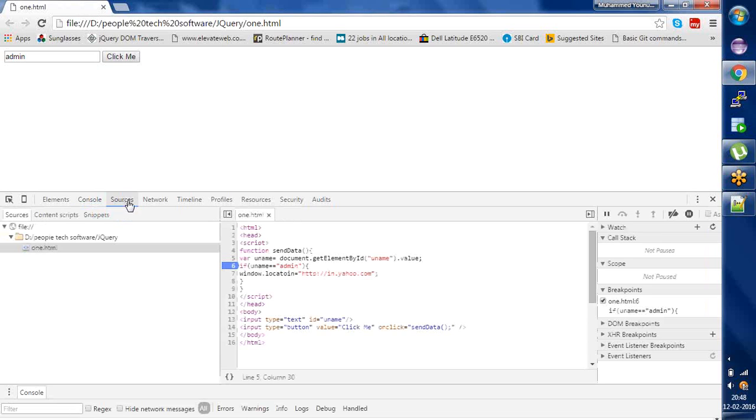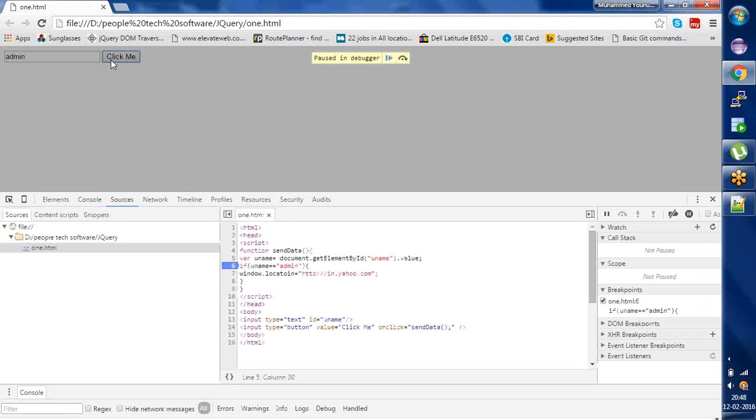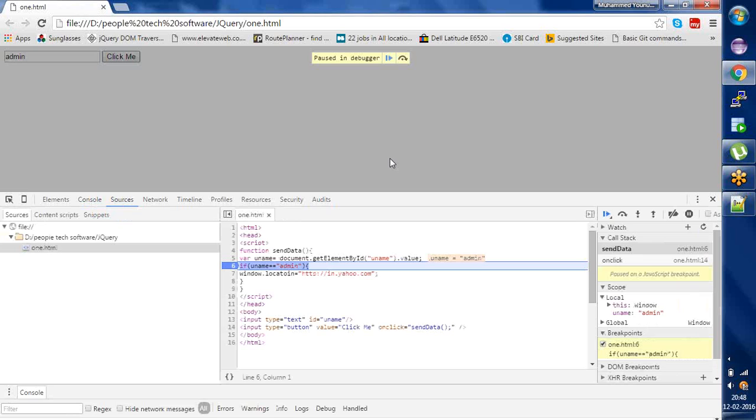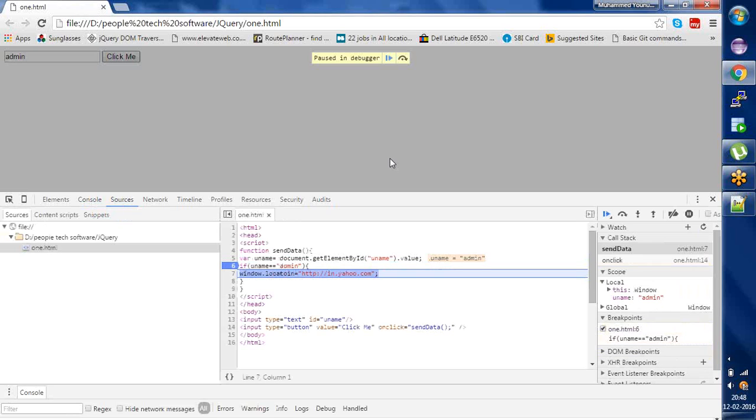We go to the source code and let me click once again. So it is going inside, but it is not redirecting. Window dot location. You can see that the location spelling is wrong over here.